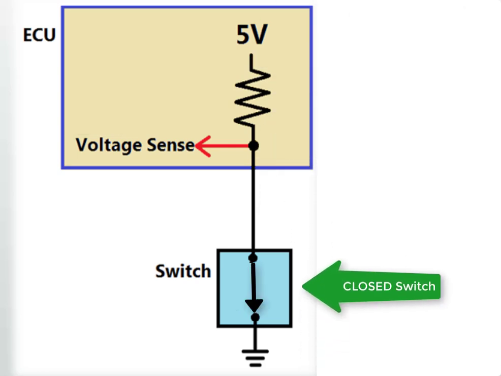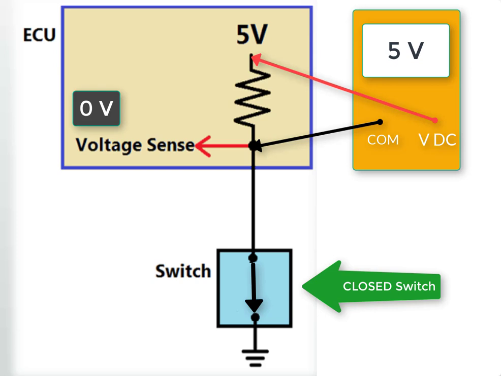Now let's close the switch and see what happens to the voltage sense. This picture shows us with a closed switch. Take a few seconds to think about what would happen. Hopefully we recognized that the voltage sense would go to 0 volts. The reason the voltage sense goes to 0 volts is I have now completed the circuit. Current is flowing through this circuit and I am dropping the 5 volts at the load, which is the fixed resistor. After the fixed resistor, which is the load, we have no volts remaining.